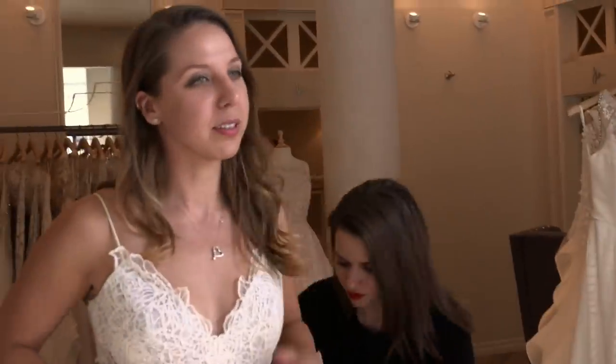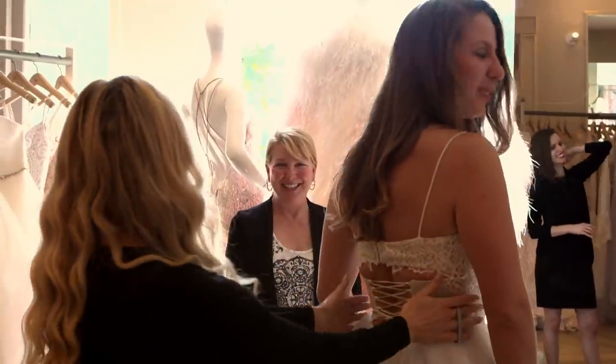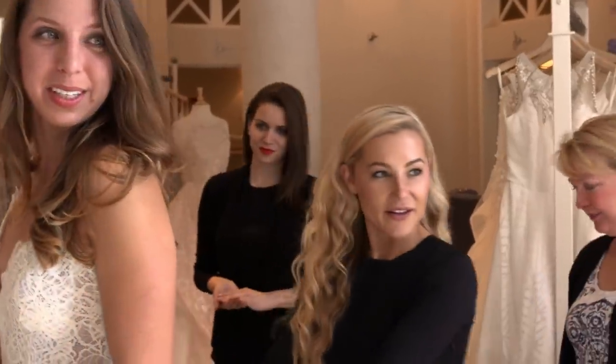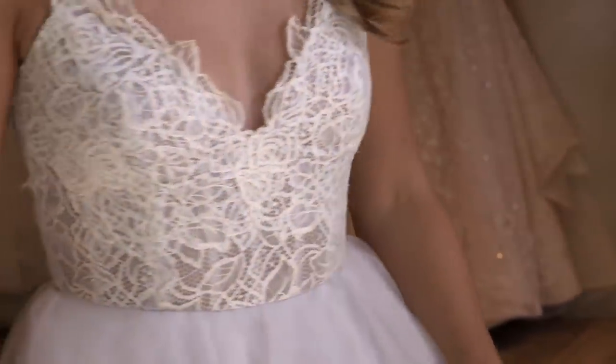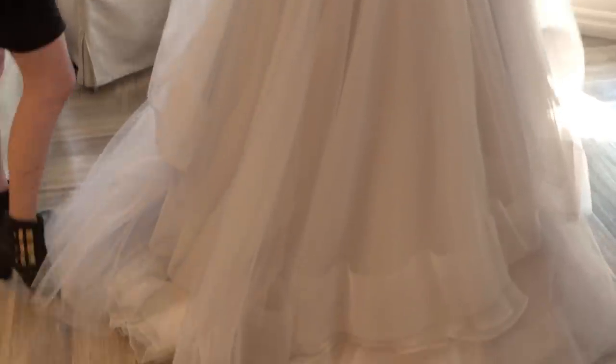Wow, I like the top on that — that is really pretty. This is gorgeous! I really like this neckline; there's a little bit of a corset detail which I like — it's kind of sexy. I love this tulle here with the horsehair trim, this is beautiful. I feel really good in this. I feel like I could actually go out and dance in this one. It's sweet and sexy.